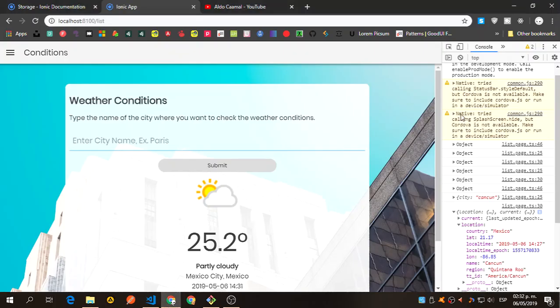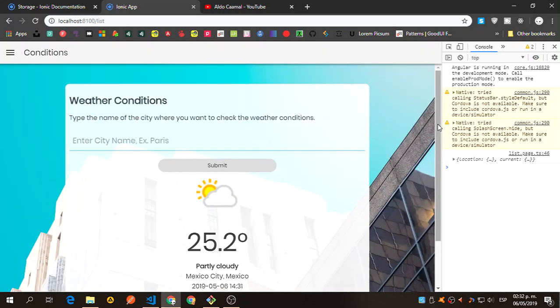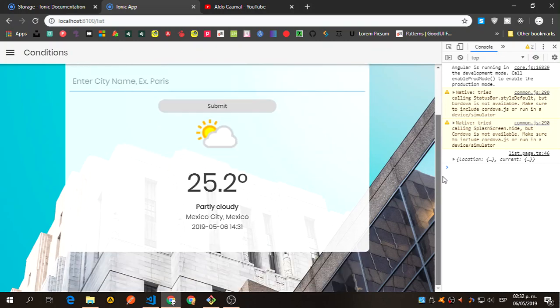So this is just a simple application, nothing too fancy, but as I said, we're going to build something from scratch using Ionic later with Firebase.